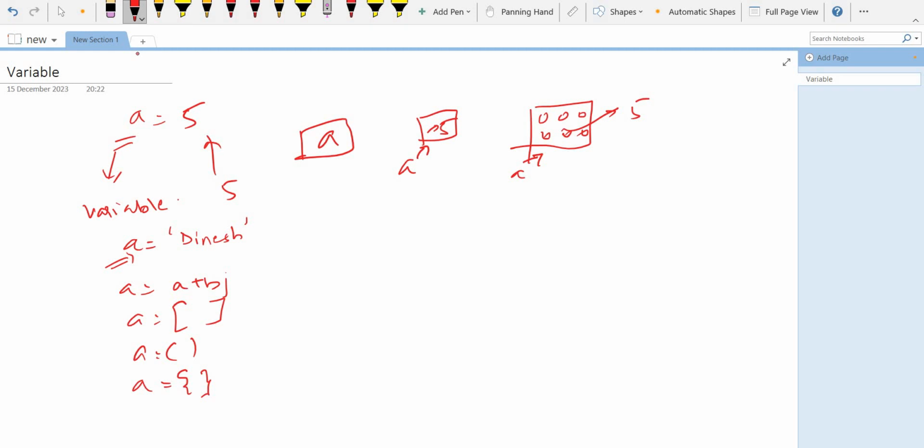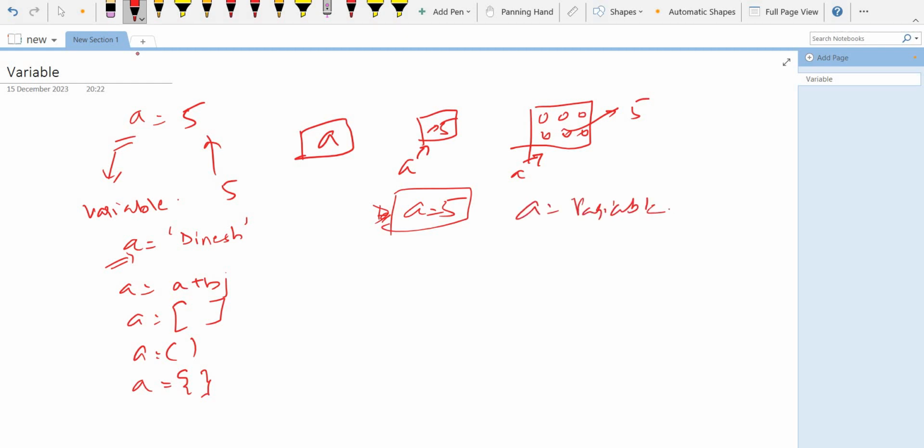Without a variable, suppose in the Python language you say 5. What is 5? You have to call 5 and use it somewhere, so how can you use it? We don't give sweets on the hand one by one. We take a container, put the sweet inside it, and then give it to someone else. In the same way, this 5 is a sweet and this is a container. We put this sweet in the container and then give it to others. This way you can understand that a is a variable.